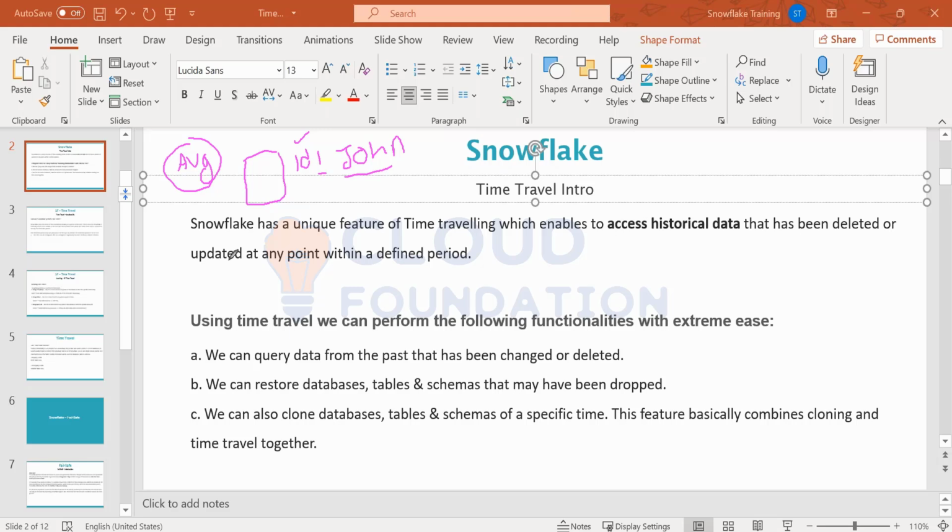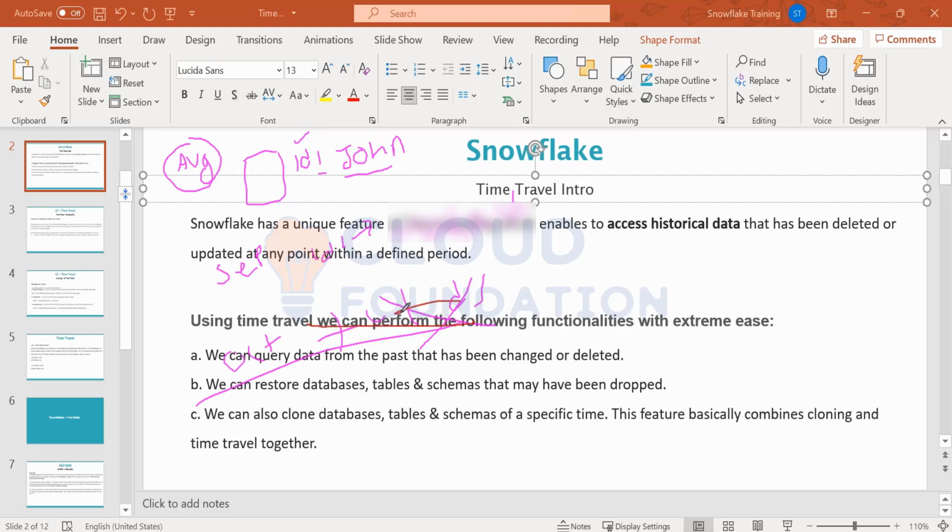ID1 John. So in the month of October, which is the current month, you deleted that ID1 completely. So what happens in a traditional RDBMS system, once the record is deleted, it is deleted.